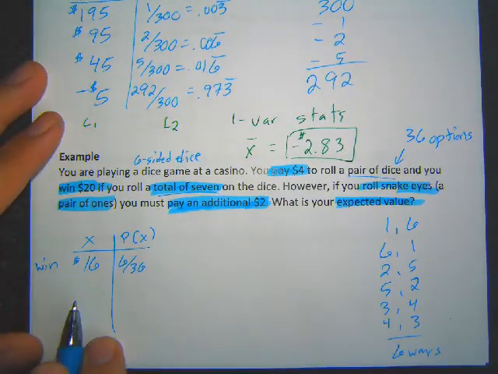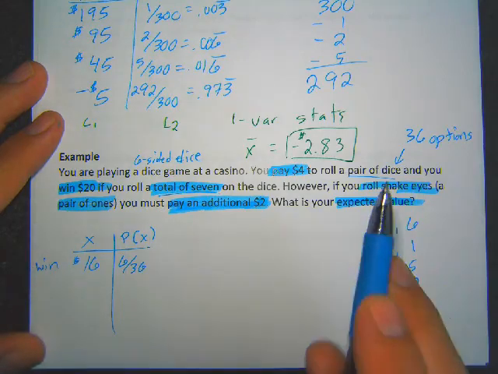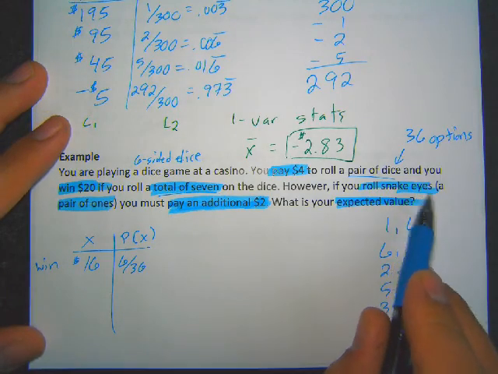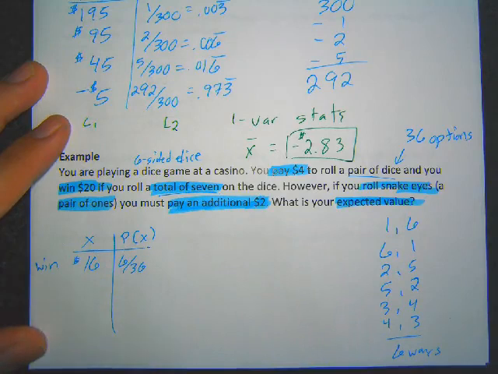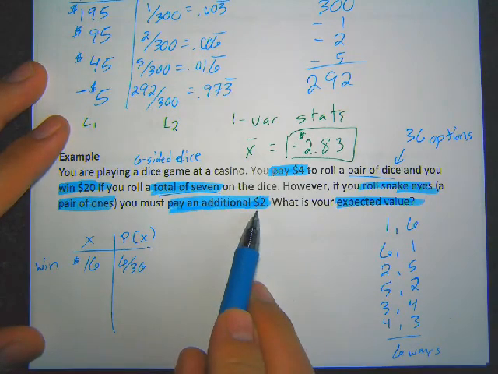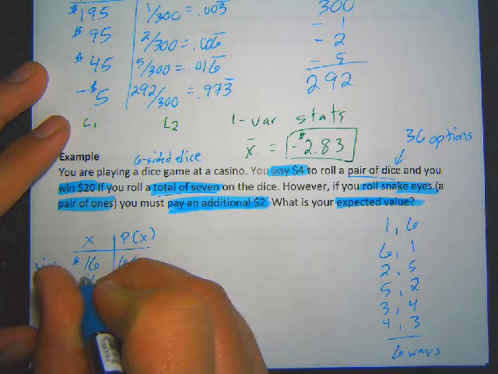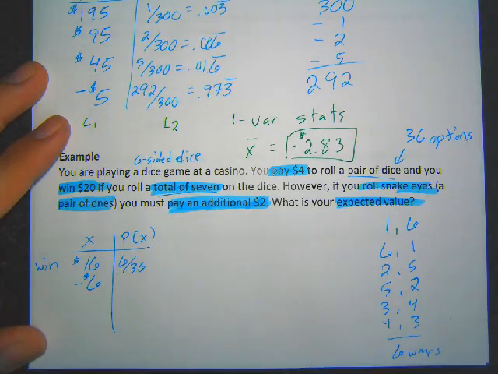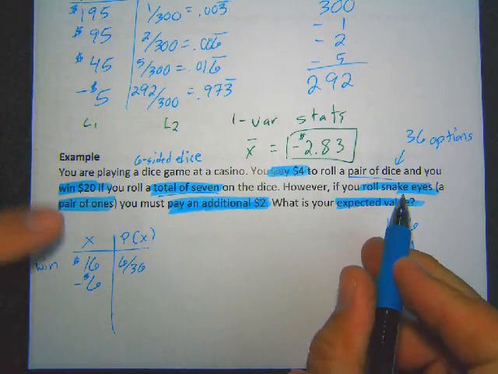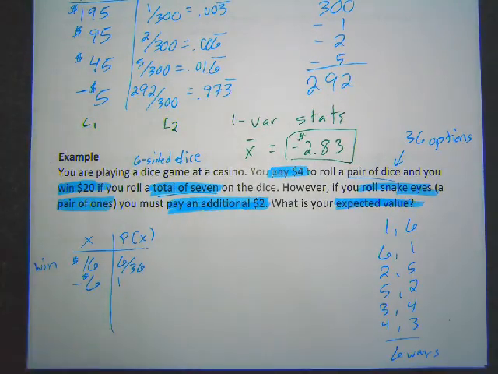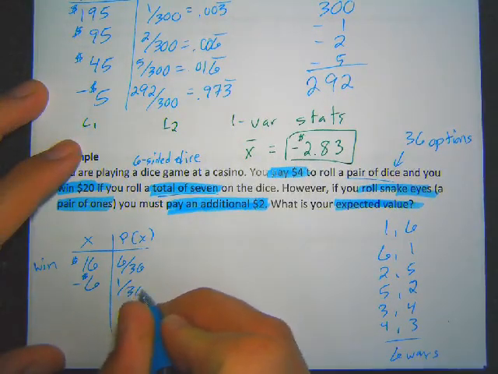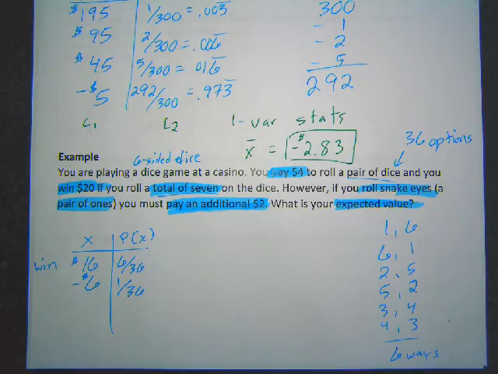Okay, next option. So if you win, that's awesome. If you roll snake eyes, not so awesome. You end up having to pay an extra $2. So you roll snake eyes, you already paid 4, you end up paying 2 more. You end up with a negative $6 if you roll snake eyes. Thankfully, there's only one way to get a pair of snake eyes, which is 1, 1 out of the 36 options. So that's very unlikely. You're probably not going to get snake eyes, but it could happen. You end up having to pay a whole $6 just because you got snake eyes, which sucks.